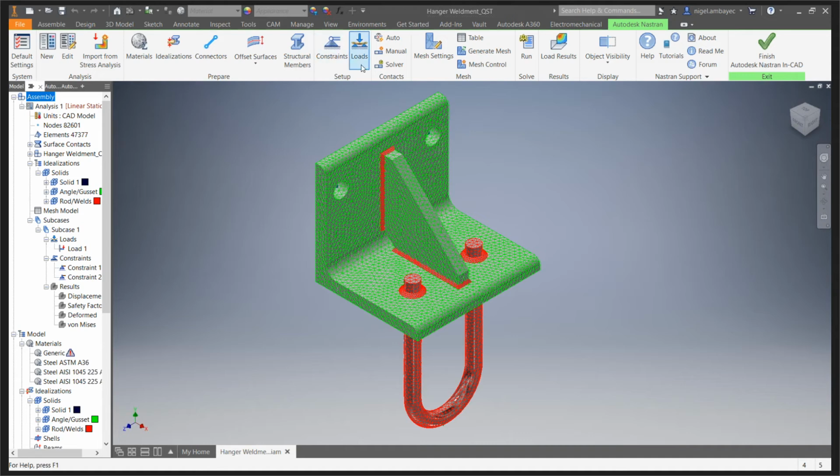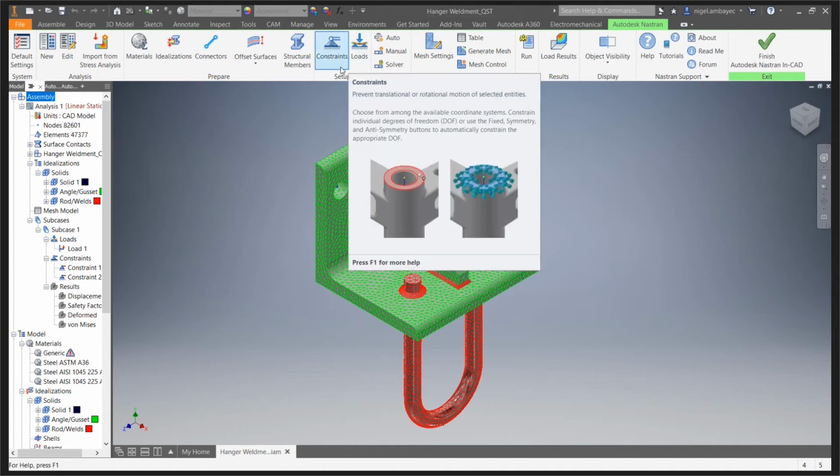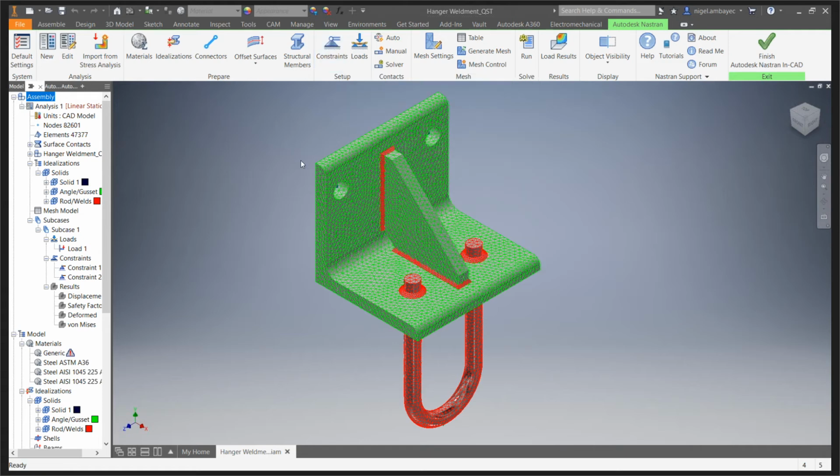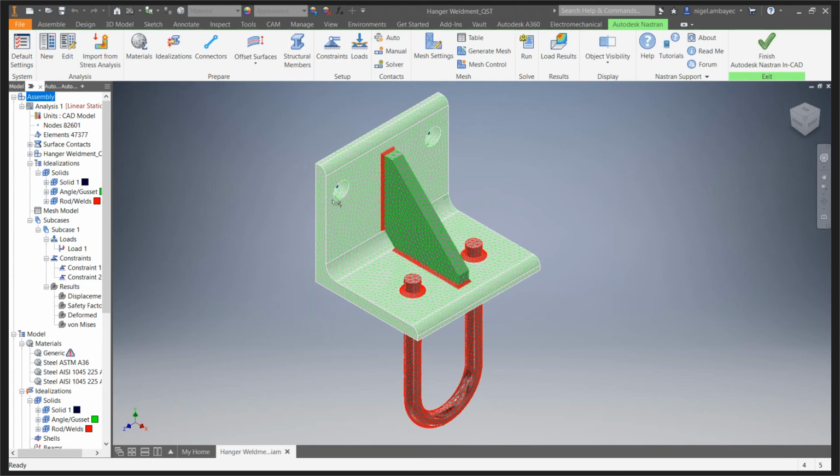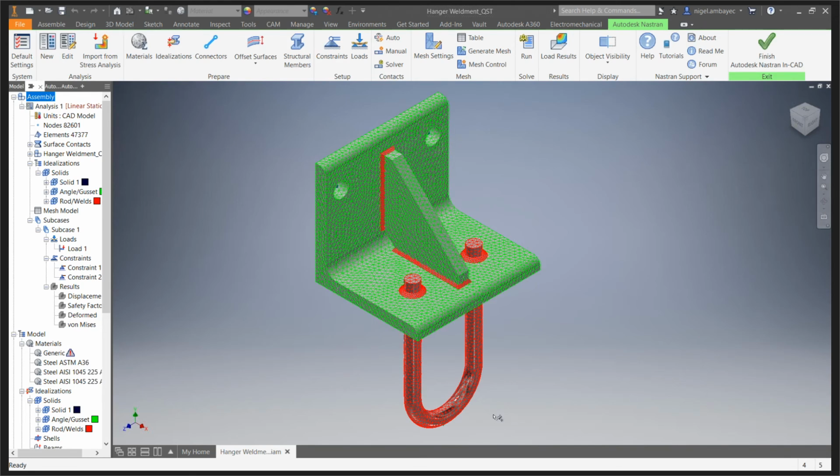You've got constraints, you've got loads. This is all pretty standard, right? So constraints, similar to Inventor, right? When you're constraining things, you're going to want to constrain this. So things like these mounting holes, right? They're not going to move. They're going to be pretty static. And loads, for this, I'm going to apply it to this top half of this U here as a distributed load across that surface. You've got contacts, so you can kind of choose how these things are all connected. In this case, these are welds, right? And so that's how I chose that.